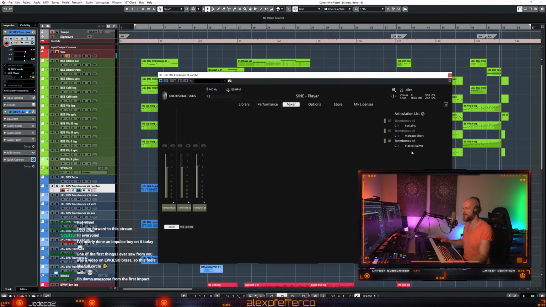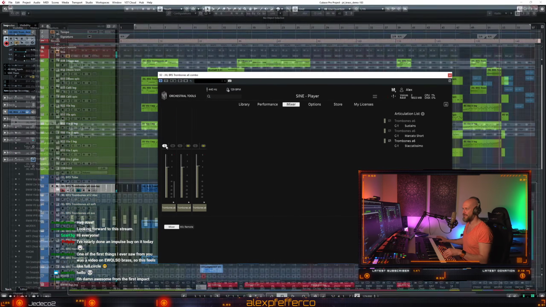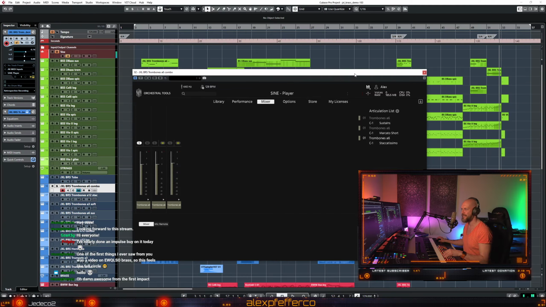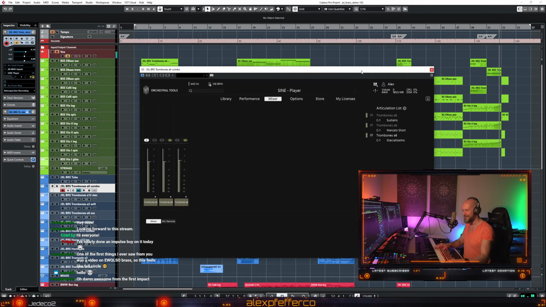So the reason why I did the setup like this is that I have the sustains. Let me just write what I want to do. So we have the sustains. And by the way, I should probably also turn off the reverbs. I have 2 reverbs going on here. I will explain later what I did exactly here. Just remind me.